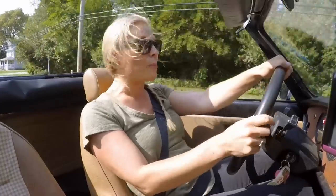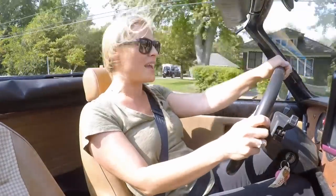Kathy had a lot of great memories in this car a long time ago, and I think she's got many, many more memories to make now that we got this thing fixed up for her. This car, it's peppy, it's a little stick shift, it's got the convertible vibe going, I got the wind in my hair. I'm digging it. The car sounded good, it handled well, and it's a nice little driver to have on a Sunday with the top down. It doesn't get any better.